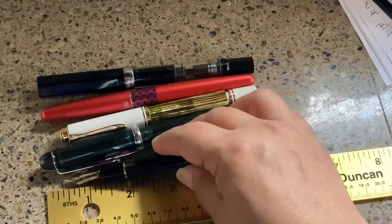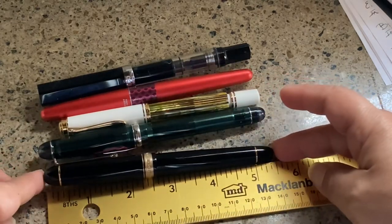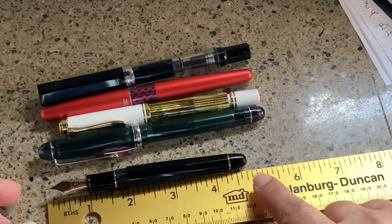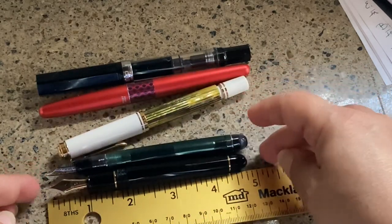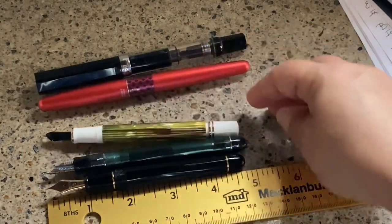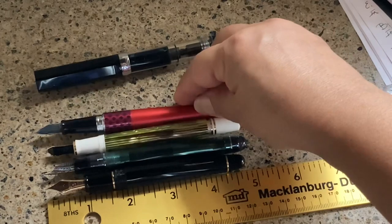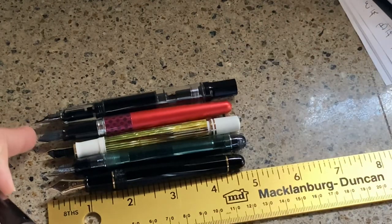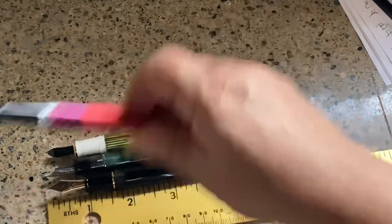Capped, it's almost up at 5.5 inches. Uncapped it's about 4.8 to 4.9 inches. Here's the Custom 74 — it's right at five inches. Uncapped, they look about the same. The Metropolitan is only $25 and the Twsbi goes for around $30, so those are just for size comparison, not cost comparison — definitely not apples-to-apples with those two.